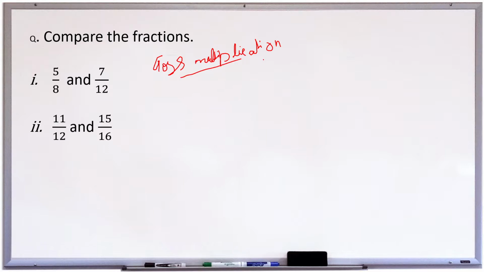But it is not important to use only the cross multiplication method; this is just the easiest method, that is why we are using it. To compare fractions, we have two methods: LCM and cross multiplication. Cross multiplication is more followed because the LCM method is very lengthy and cross multiplication is literally half of it. That is why you use the cross multiplication method to compare fractions.